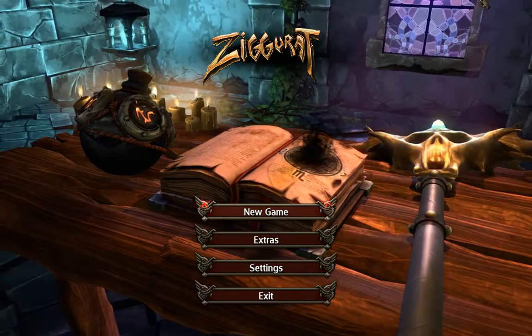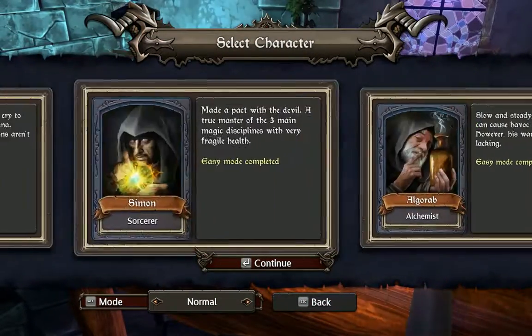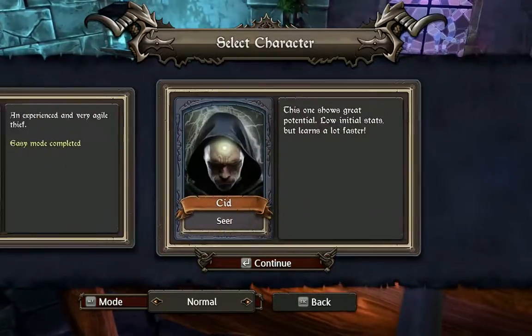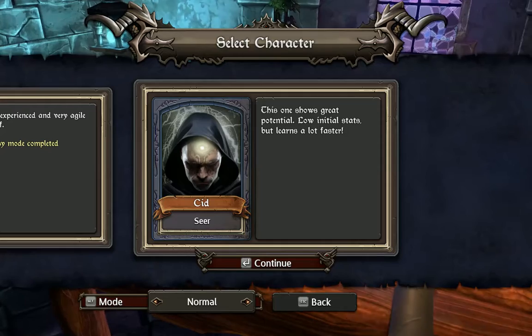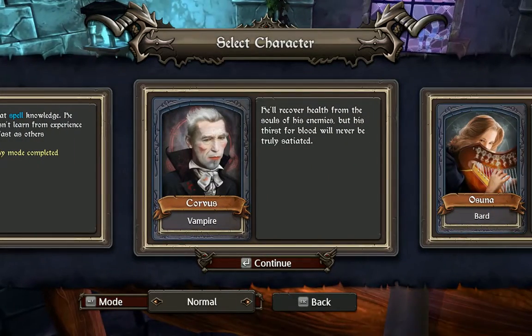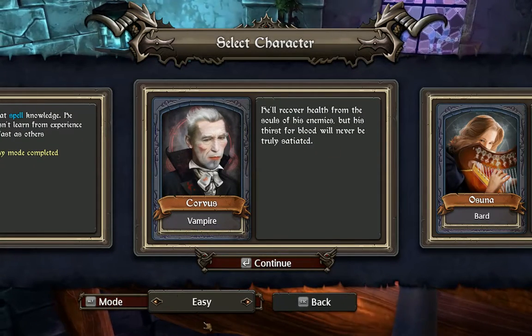So, I'm actually going to play on easy. I've only got 2 people that I haven't beaten the game on yet. I have Sid, the low stats but quick leveler, and Corvus, the vampire. So I'm going to take Corvus. I'm going to take him out on easy.